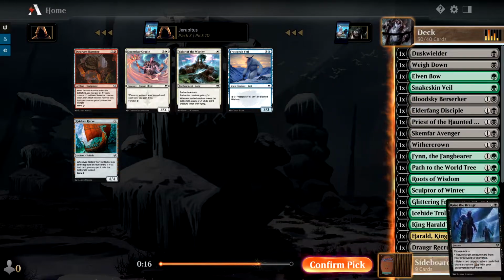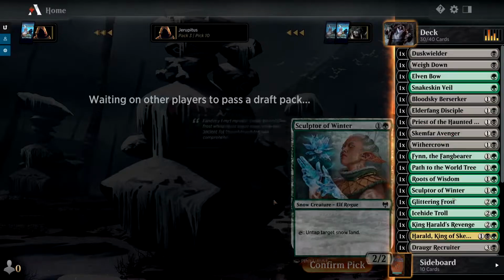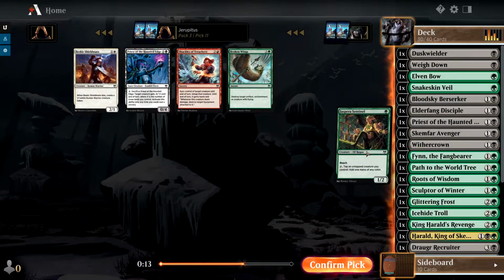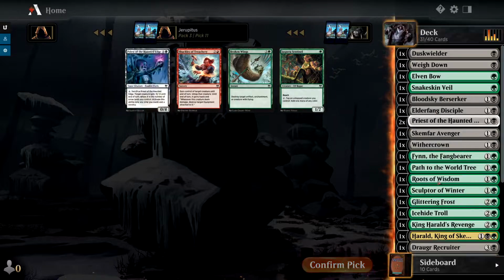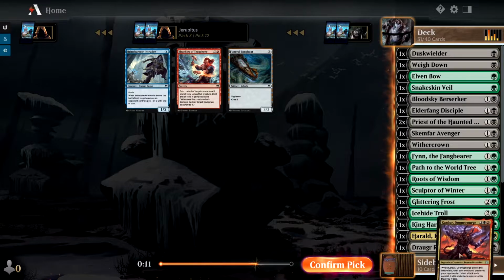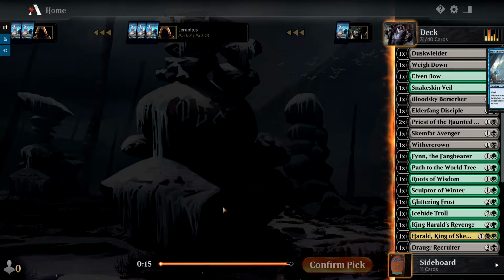Alright, we'll take a Raise the Draugr. I mean, I don't think I'm going to play it. I have a few Raise Dead effects already. This seems awful, but it's an elf. There's a second Priest of the Haunted Edge. I think at this point I'll take another one. I mean, this guy might even make the deck. I don't know. It doesn't seem that good, but we'll see.